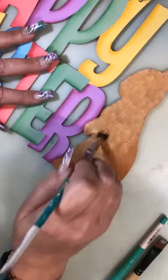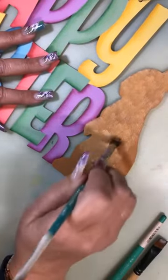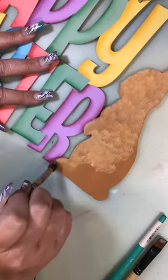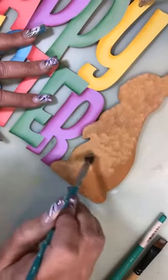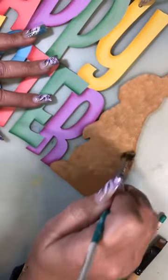Okay, so I'm here. Now I'm very light here because I didn't blot. And I'll keep trying to pull some of that out of there. Again, tap over. And this is too much paint and too much pressure. So we'll just keep trying to pull some out.